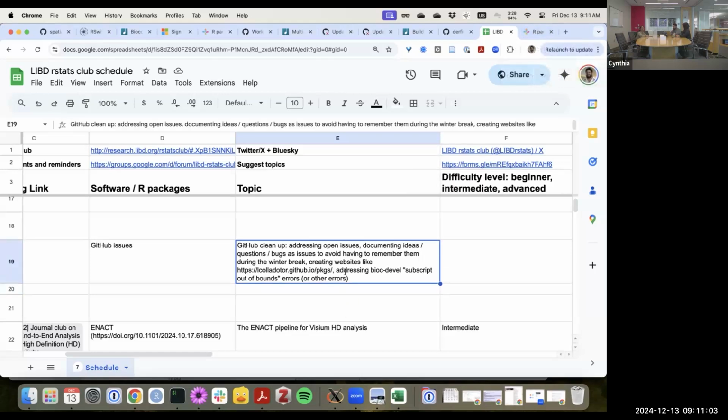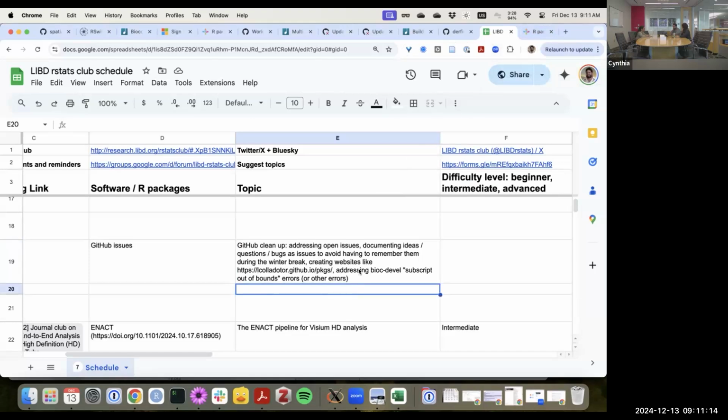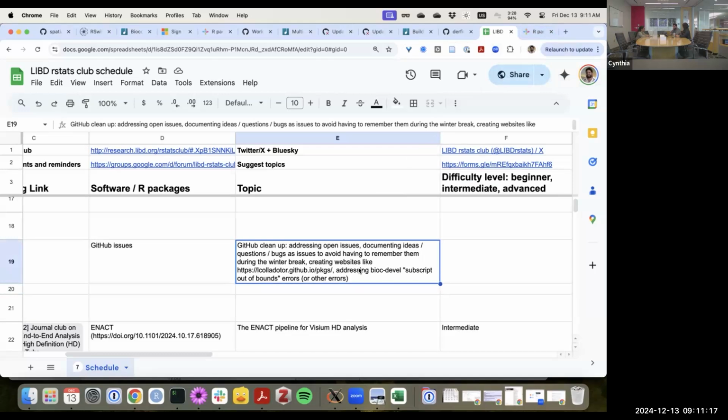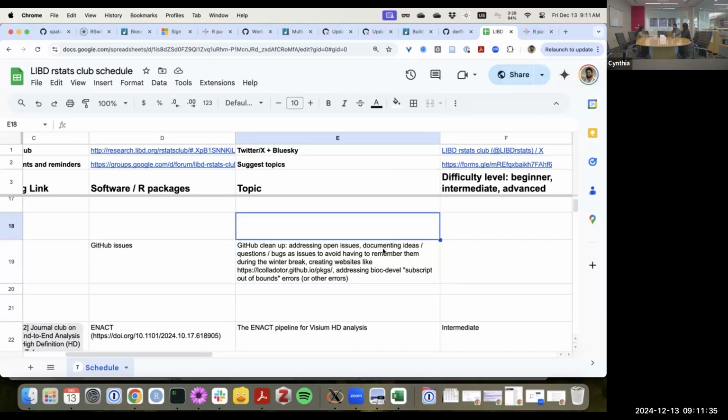So it's a pretty loose session today. Anything that is related to the end of the year, GitHub related, we'll address today. It's not really a session where I'll be leading the whole thing. So I asked people to bring their laptops today, such that if you have any questions about how to do any of these things, we can help you with that.